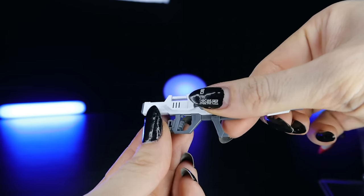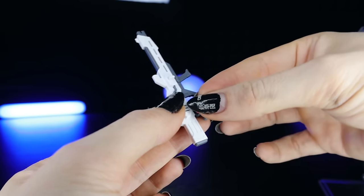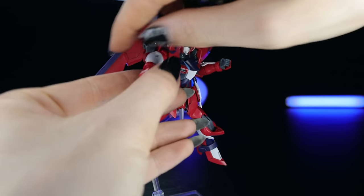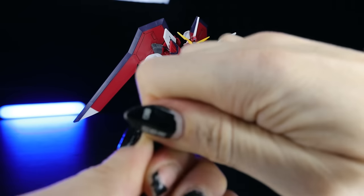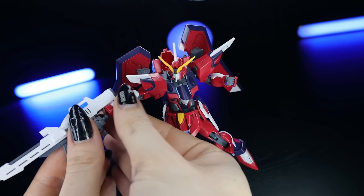Getting this into the hand is the usual routine. Once again, sandwich that in, bread and ham. The ball joint attachment is quite good, but I will mention the actual ball joint into the wrist is actually tighter than the wrist into the forearm, so most of the time you're going to be pulling off the wrist as well. And when it's attached in, it holds on absolutely perfectly.